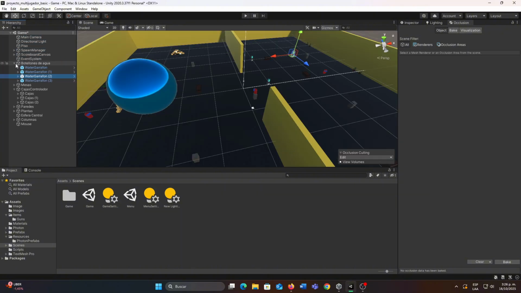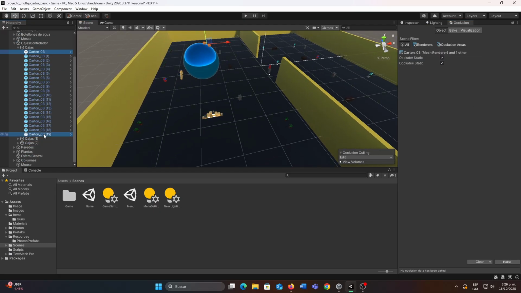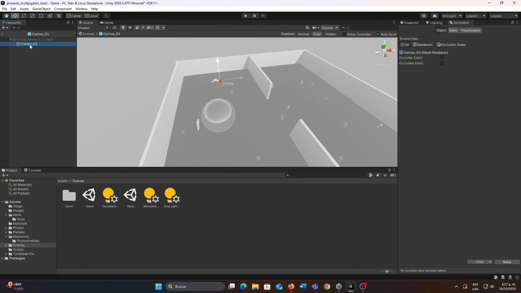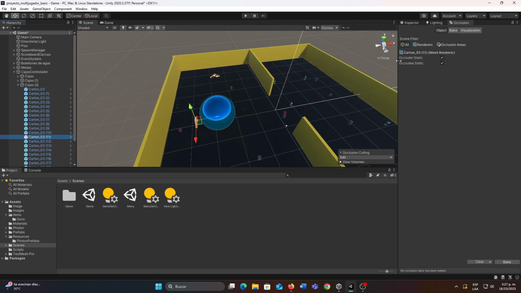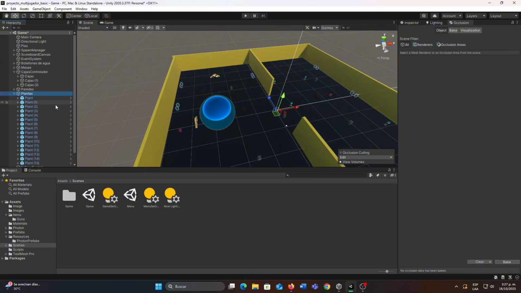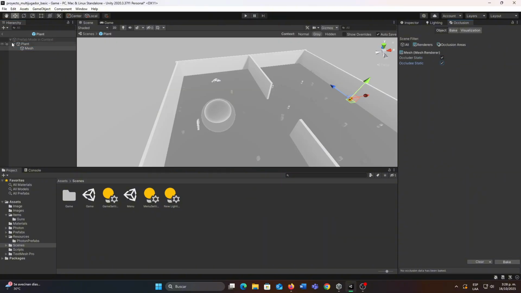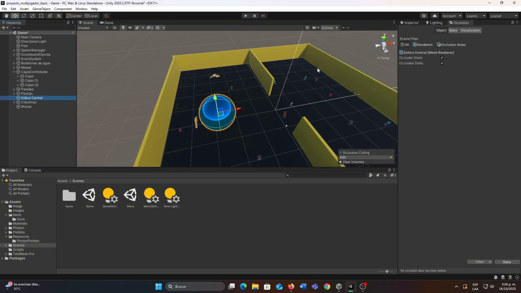This allows Unity to avoid sending hidden objects to the GPU, reducing rendering load when moving around the scene. In small projects like this one, the FPS gain is almost unnoticeable, but in larger environments, it can dramatically improve performance. It's an essential optimization for keeping rendering efficient and avoiding wasted resources.